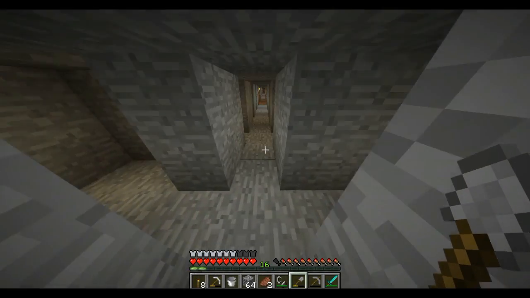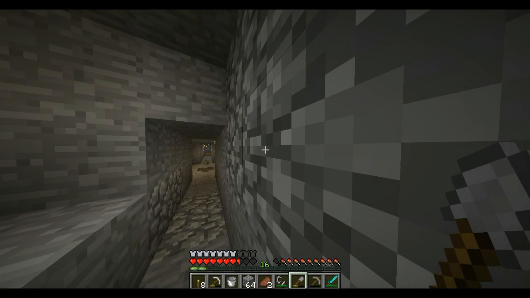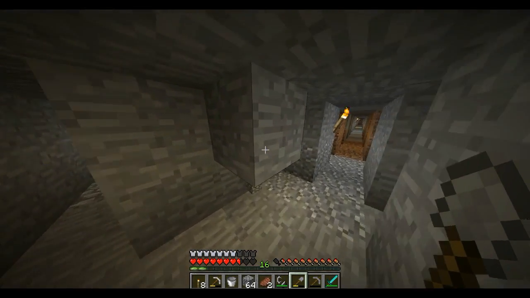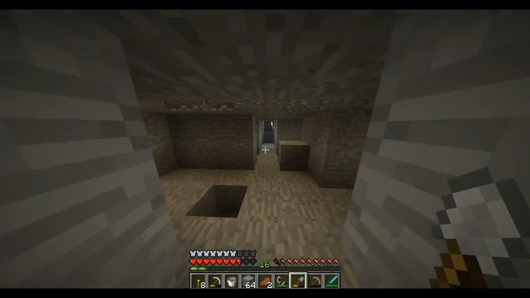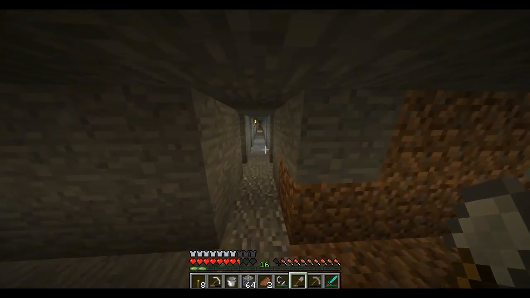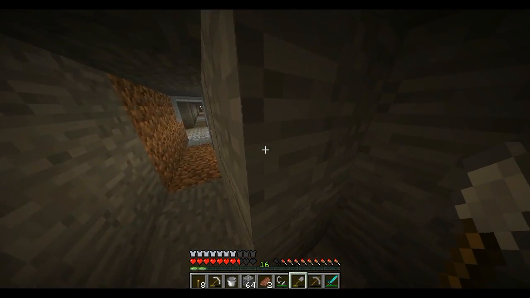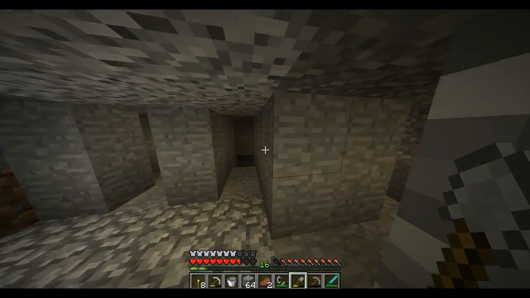Because I know cobblestone generates from lava. Whoa! Now that was just unexpected. That came in my face before I even knew it was there. Guys, that was crazy. My face probably looked really funny. I mean, even though you can't see my face. Still, it must have been really weird.